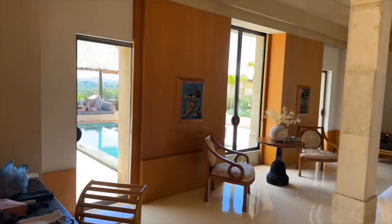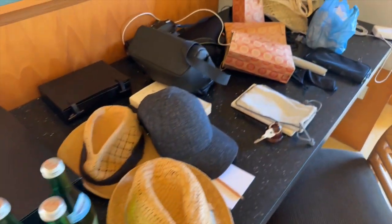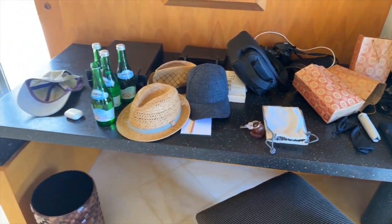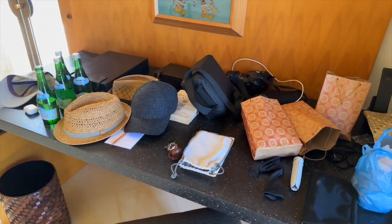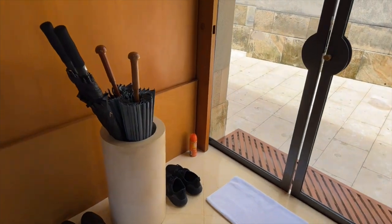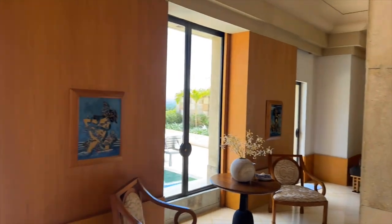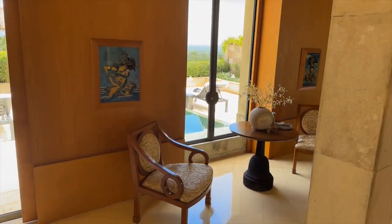We've been in the room a couple of days now, so our stuff is a little scattered everywhere. This is the area where we keep all our electronics, pads, and all of the water they give you throughout the day — plus some of the souvenirs we got. It does intermittently rain since you are in a very jungle-ish area. Great views through all the windows, and the room is nice and cool.